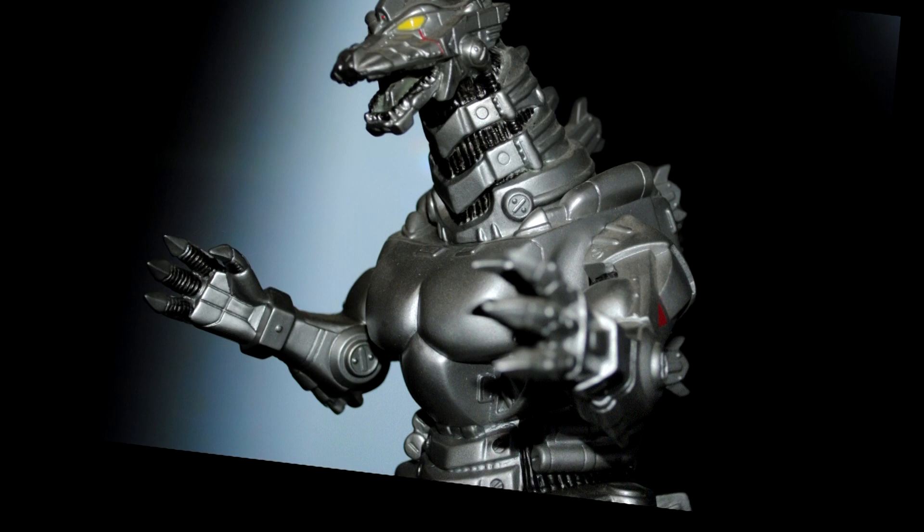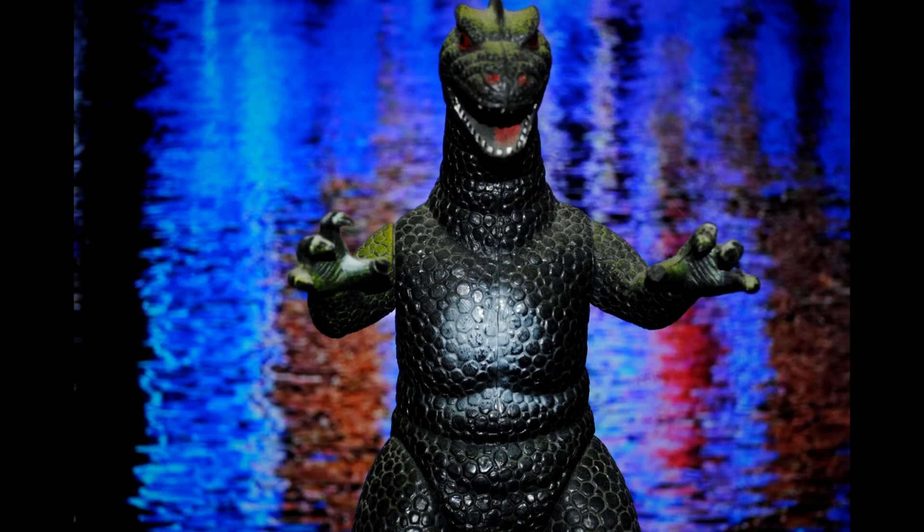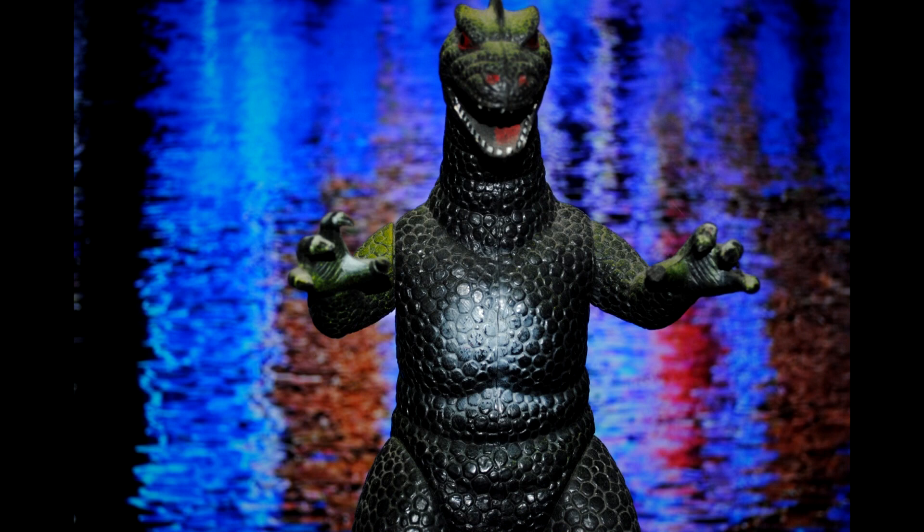Then I tried one more backdrop. The Night Light theme had a shot of water reflecting light, which I thought was a nice middle ground between something actually real and something more abstract. So I placed the generic kaiju in front of it and got three pictures. The first one my framing was off — you can see the bottom of the TV screen, so that one's junk. But the other two, I accidentally created two contrasting images. In one, the background is slightly darker so the monster is illuminated by the flash — you can clearly see all the details. In the other, the background is brighter, which casts the monster in silhouette. As dramatic as a silhouette can be, I think both shots turned out quite well — they're nice opposites, two sides of the same coin.